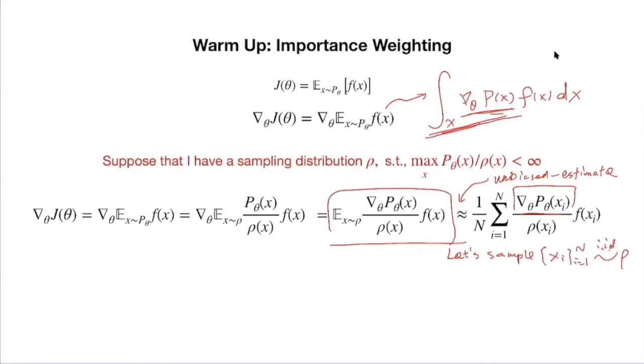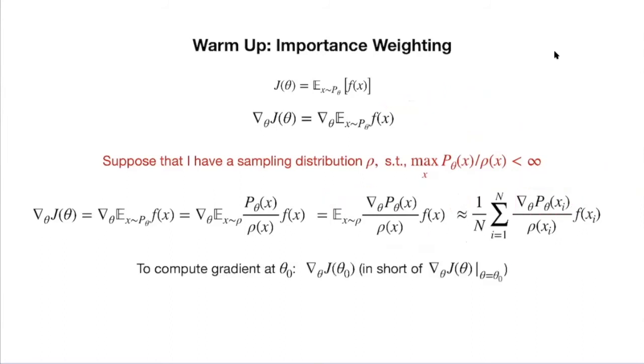Okay, so one more step left. This is pretty much the final step, but we want to simplify things. Imagine that at some point we are at theta 0, and we're just interested in computing the gradient at the point theta 0. This expression says that I compute the gradient and evaluate it at my current point theta 0. So this is like gradient descent. I'm not interested in computing the gradient everywhere. All I'm interested in is computing the gradient at the position where I am right now, so that I can take a gradient descent or gradient ascent step.